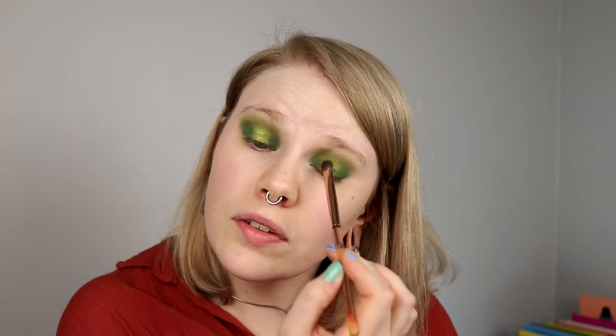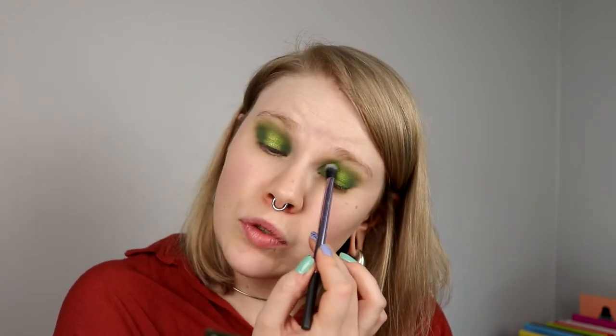I think the shimmers in this palette are a little different from the ones in Dragon Child. They are pretty soft, but not as soft as in Dragon Child. The Dragon Child shimmers remind me a little bit of Colourpop's Super Shock highlighters — or I guess the Super Shock eyeshadows, which I assume are similar. They have like a mousse consistency — it always sounds like I'm trying to say the animal moose.